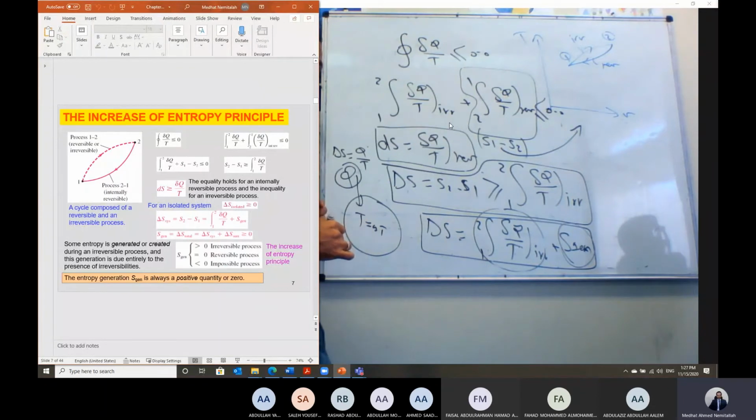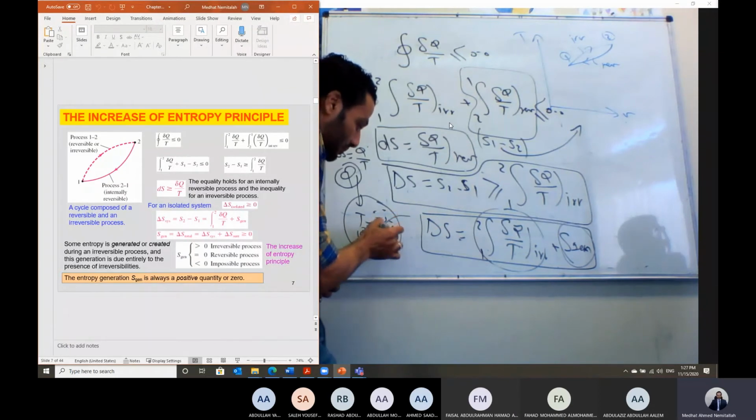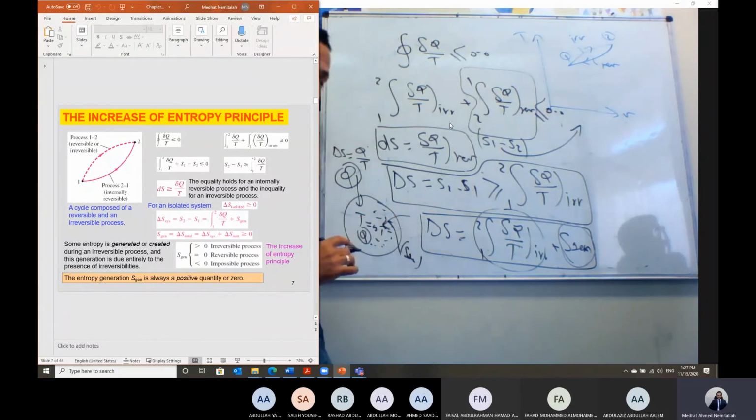If in this system, let's say, we have some friction losses, in this case these friction losses will be converted to internal heat within the system. And this internal heat will be used in the kinetic motion of the molecules. Due to this kinetic motion of the molecules, in this case, some entropy will be generated within this system. Additional entropy will be formed within this system. So the total delta S will equal Q over T, the heat transfer from outside to the system divided by the temperature, plus the part of the entropy generated within the system due to the losses within the system.